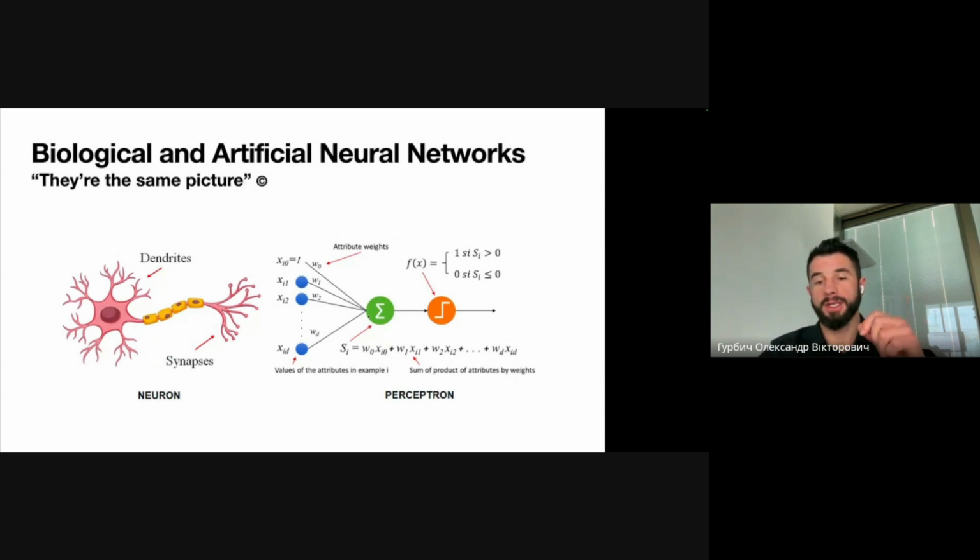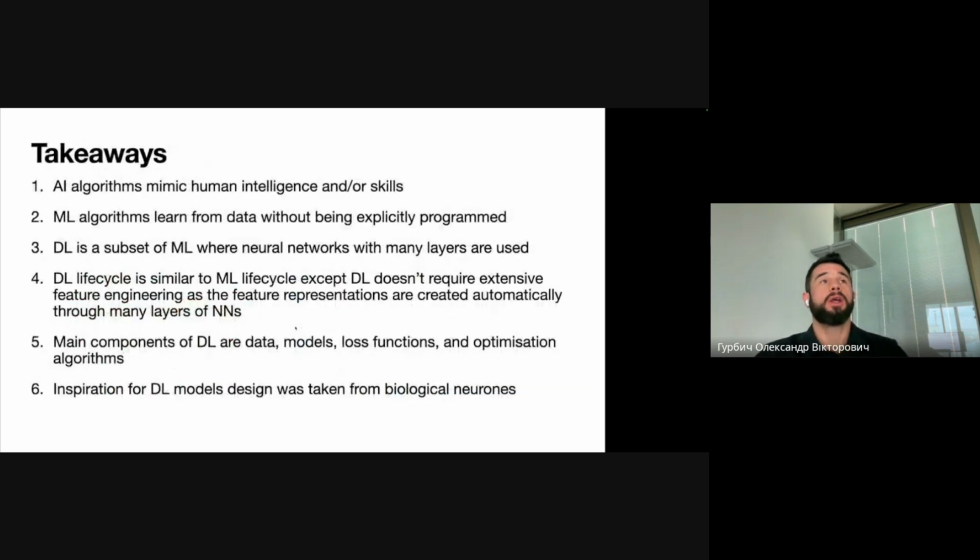It's binary. It tells the excitation, no excitation, depending on what it received. Then it transfers this 0 or 1, excitation or no excitation, to other neurons if it's a multi-layer network, or to the last neuron, the decision neuron, if it's the last layer. That's it.